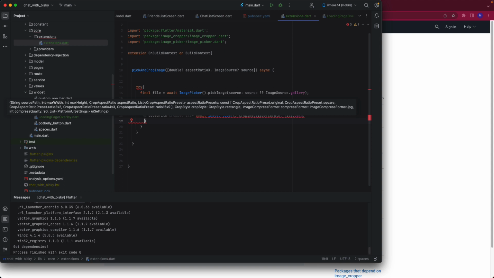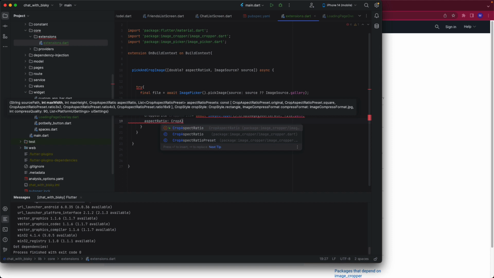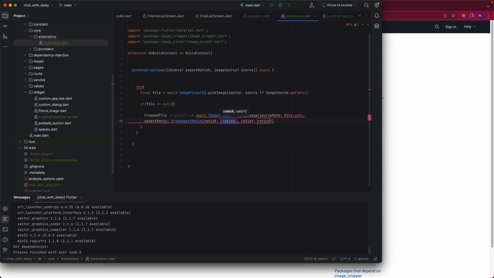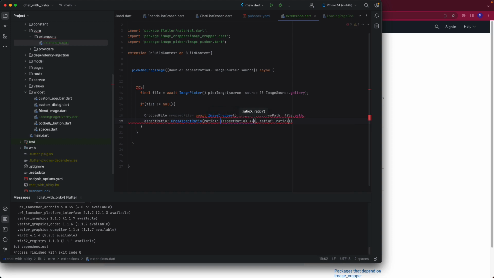After doing this, we also need to set an aspect ratio. We just say CropAspectRatio, then ratioX. Sorry, that's the one that we inserted there. So we just say aspectRatioX, and if it's not there, just say 1.